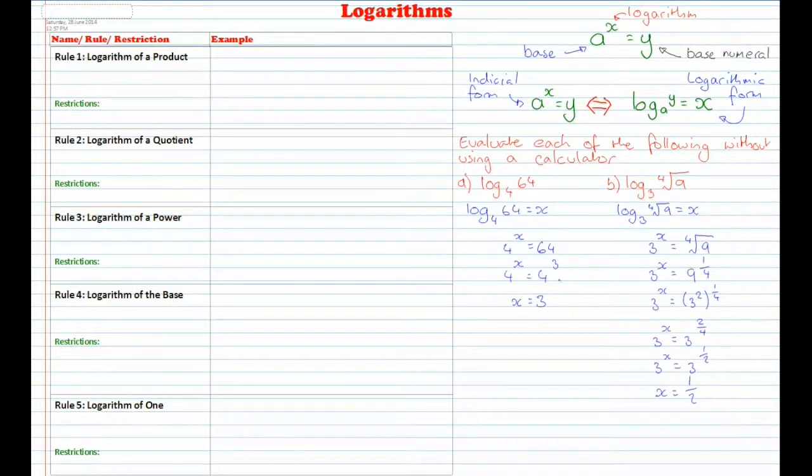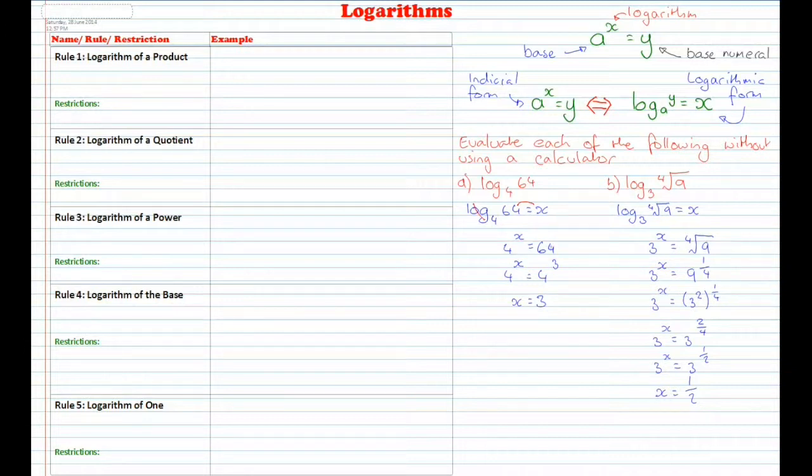Alright, so welcome back. Now, as you can see, I've done log base 4 of 64, and in this example, what I've done is I've made it all equal to x, because that's what we're looking for. Now, in order to do this, I need to transform it into its indicial form. So I swap over the 64 and the x, and then get rid of the log. So you get 4 to the power of x is equal to 64.